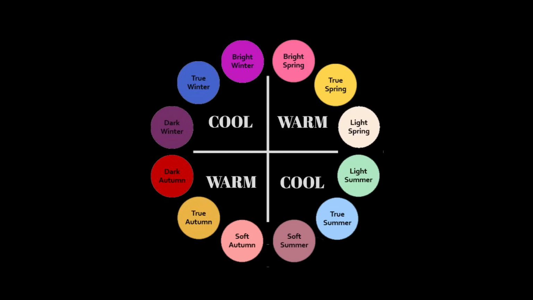I have a video called Why Do I Look Bad in Both Warm and Cool Colors, where I explain how as we add more white, black, or gray to a pure color, the temperature of that color becomes less and less obvious. And in my color related content, I always talk about how when you're trying to determine your best colors, you want to look at the three characteristics of color: temperature, value, and clarity, to understand which of the three characteristics you're the most sensitive to. That means if you're the most sensitive to the depth of colors, you might be able to wear colors from both deep winter and deep autumn palettes. As long as the colors are deep, temperature is not as important of a factor.